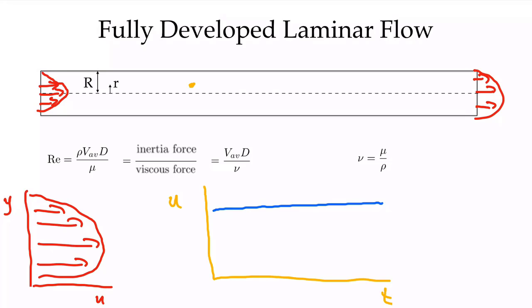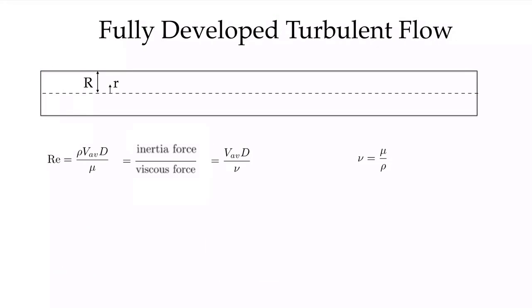And so we know everything we need to know about this flow. It occurs at the lower end of the Reynolds numbers. The velocities are constant. They're not changing, at least for a fully developed laminar pipe flow. The velocities are not changing with time. And we have our nice parabolic velocity profile. Okay, so as the Reynolds number increases, we will have transition to turbulence. As the inertia forces get higher, the accelerations in the flow start to do some interesting things.